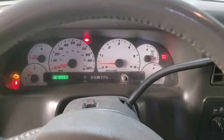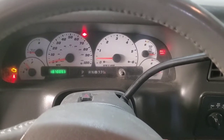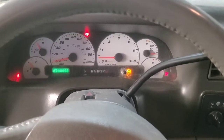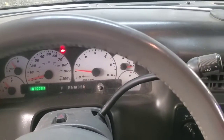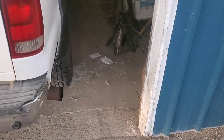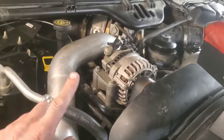We'll cycle the key probably three or four times. I did replace the fuel filters — probably should have done that after getting the engine running, but I had some downtime waiting for a part and just wanted to get it done. We're going to wait for the injectors to finish their cycle and let the fuel pump prime up. On these 6.4s the fuel pump runs for like 20 seconds or more. They will smoke a little bit when you get them back running again.